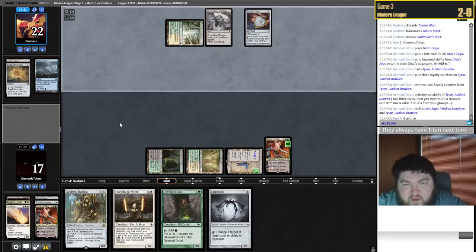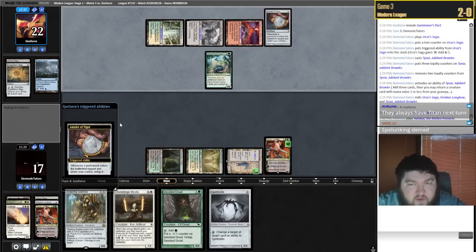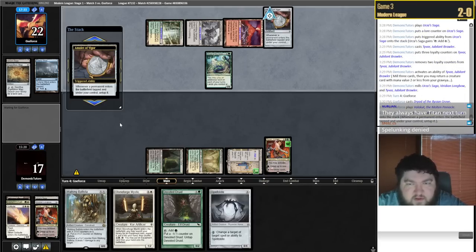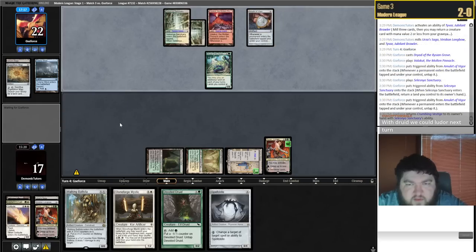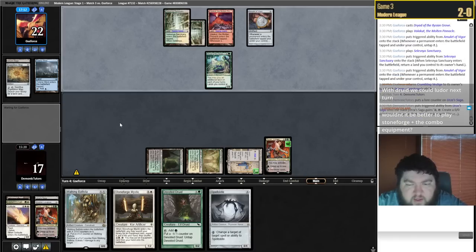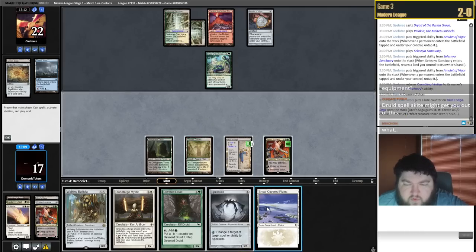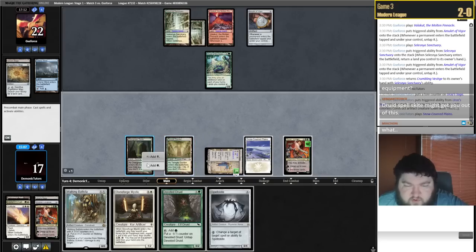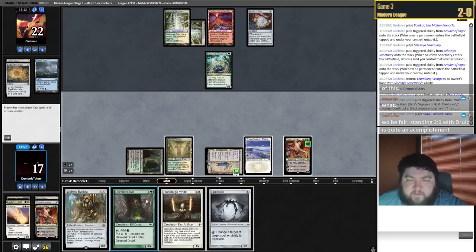They always have Titan next turn? True. One, two. Dryad. Okay. That's not good. Alright. Well, next turn they will for sure have a... Okay. Can we kill them? Can we kill them? So, we go 1, 2, Devoted Druid. Tap it, untap it. Okay. Let's see if we can play this.